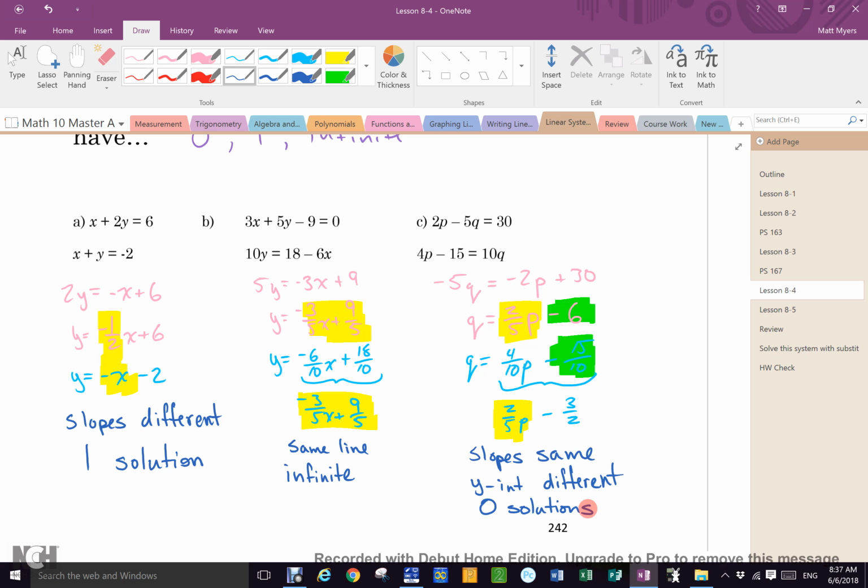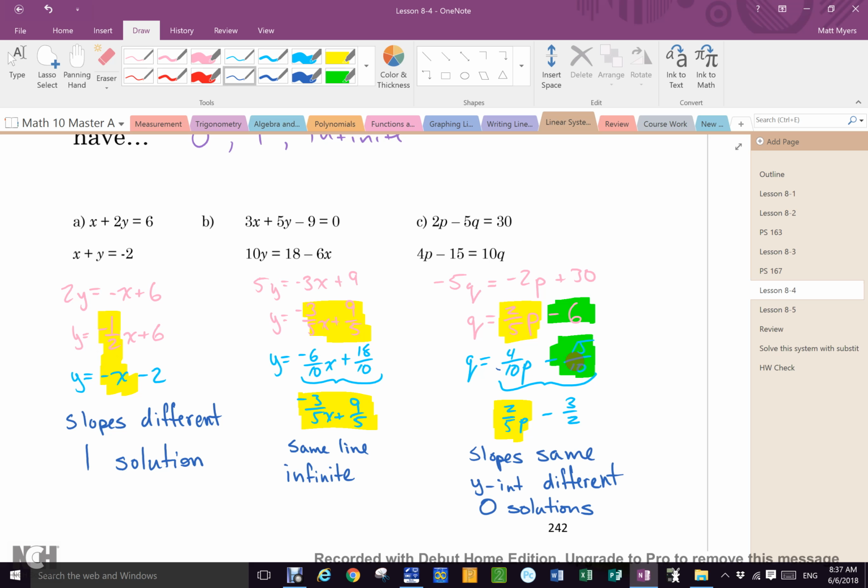Is everybody good? Now, of course, like I said, if you put P by itself, you would have gotten different equations, but you would have found that the Q's were the same and the constants were the same. Everybody cool? Once, twice, thrice?